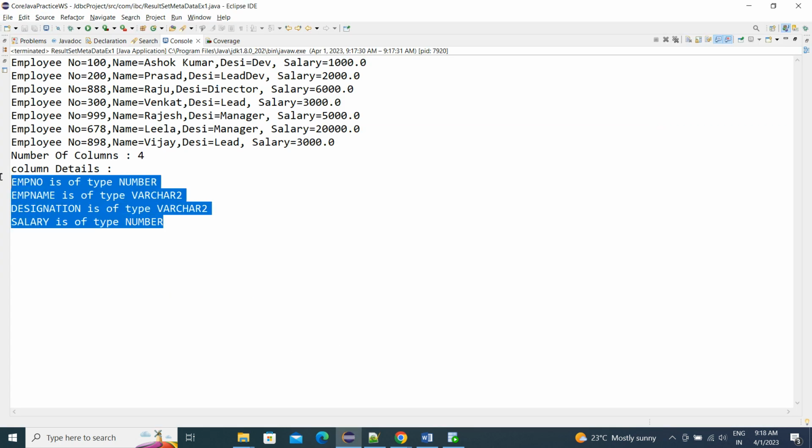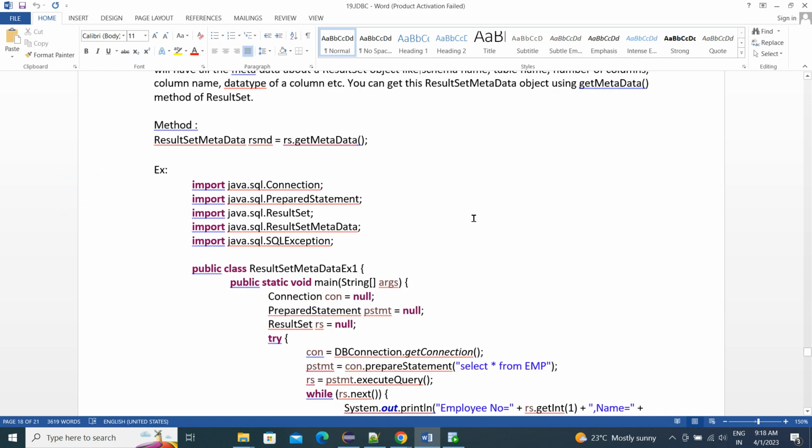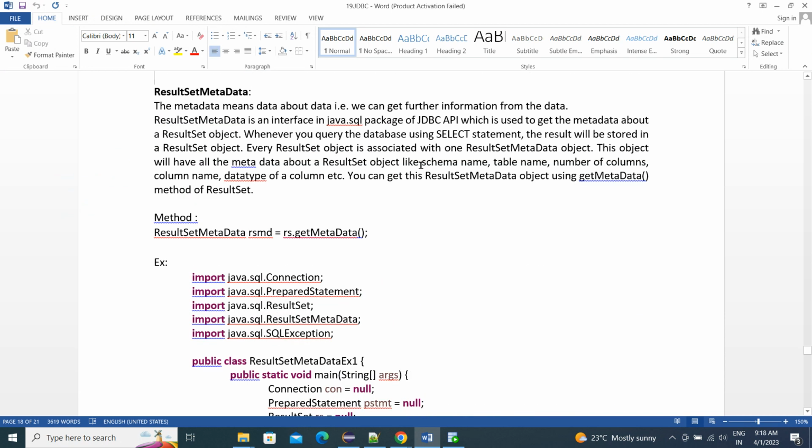That information we are getting from our Java class by using result set metadata. Metadata means data about data. We can get further information about the data returned by the query.